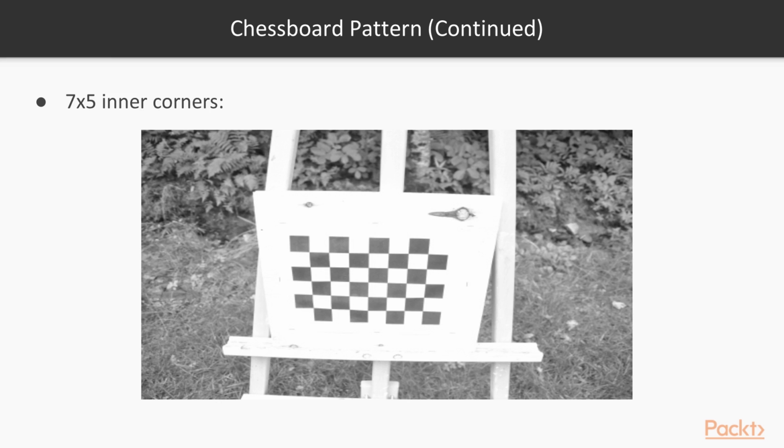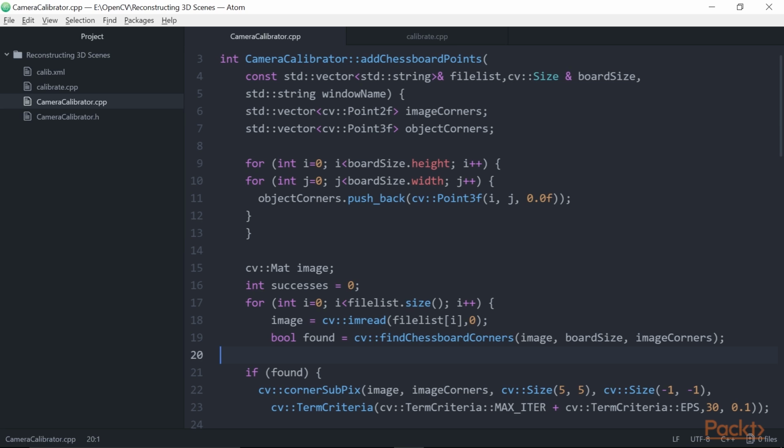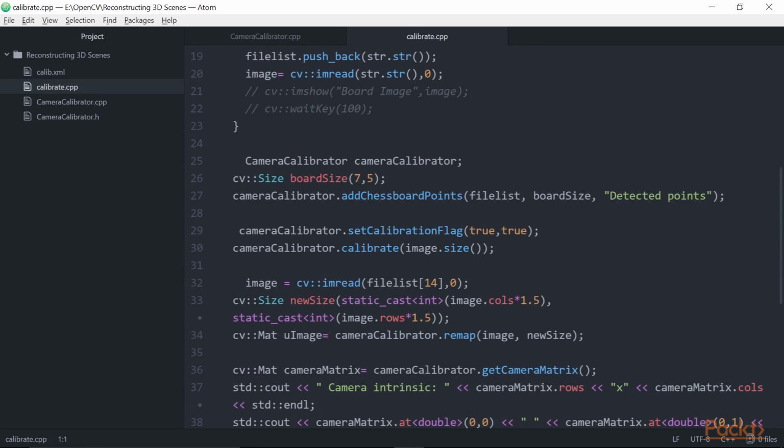Here is one example of a calibration pattern image made of 7 by 5 inner corners as captured during the calibration steps. Now the good thing is that OpenCV has a function that automatically detects the corners of this chessboard pattern. For that, we have specified the output vector of images in this line. You simply provide an image and the size of the chessboard used, which is the number of horizontal and vertical inner corners, which I have defined here. The function will then return the position of these chessboard corners on the image. If the function fails to find the pattern, then it simply returns false.